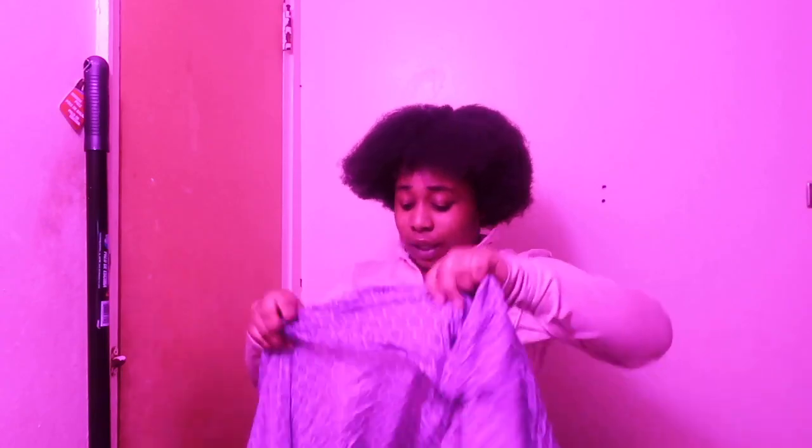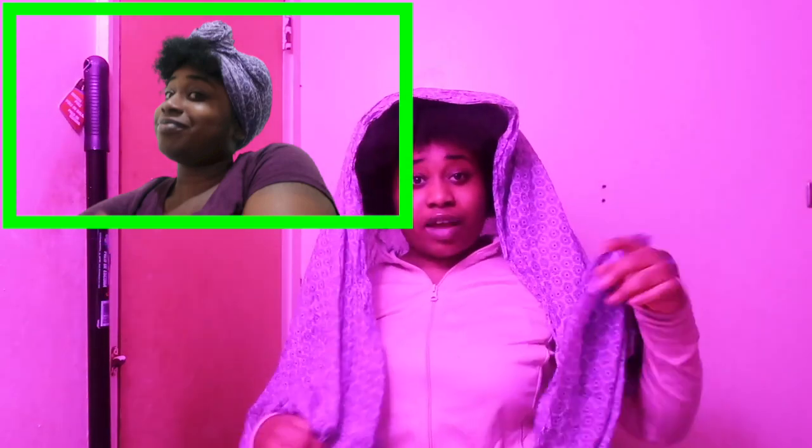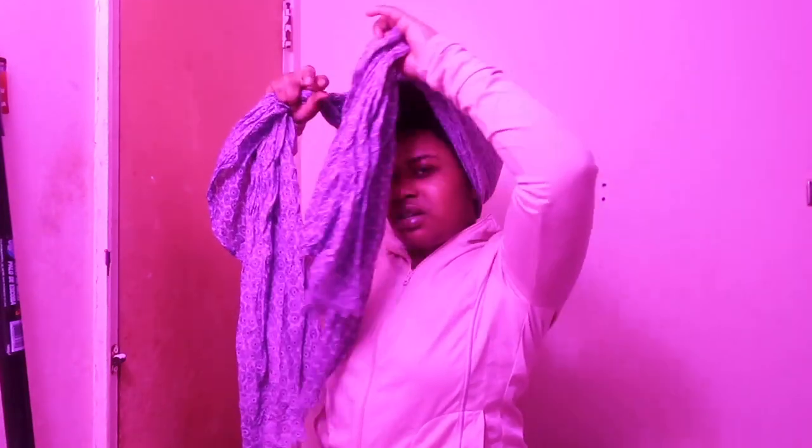So y'all remember this? This is hella long. I got this from the dollar store — I got it in a different location, not here. This is how I do it. Actually with this one I don't remember exactly how I did it for that other video, but I'm going to try to do that same style again. Disclaimer: the pink-white light you see is just one of those LED lights you can change color.